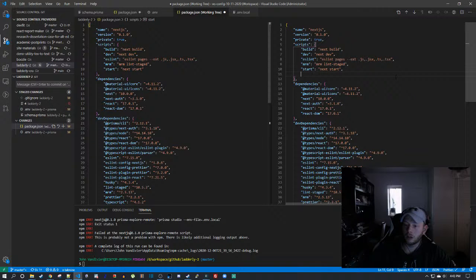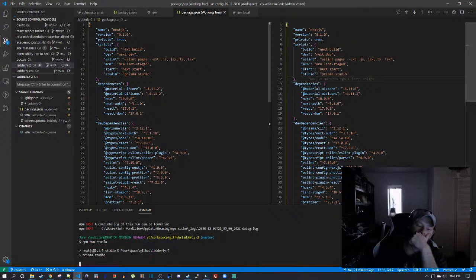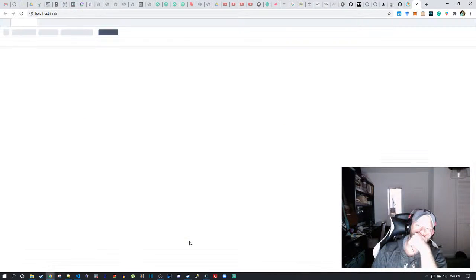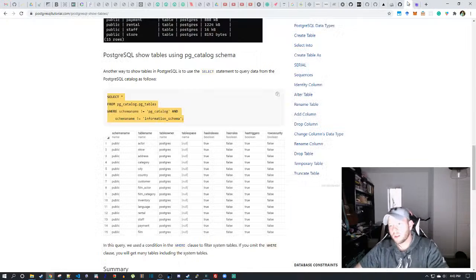So then we have npm run studio. Okay, so it's still generated using my schema.